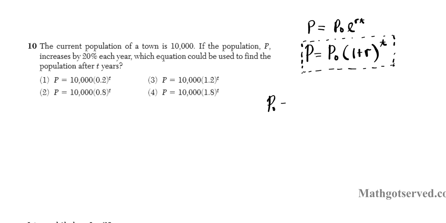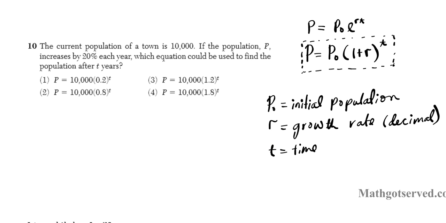All right. So now, all we need to do is find P₀, r, and t and then plug it in. So P₀ is the initial population. And then r is the growth rate in decimal form. Growth rate. Note it must be in decimal form. And then t is the time. And then P is the final population. This basically tells you what each variable means in the model that we're using right here. So let's go ahead and fill them in.